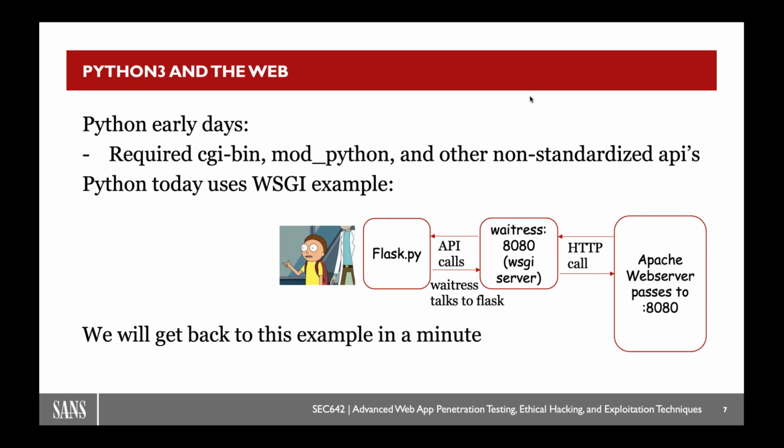Apache talks to Waitress. Waitress directly interacts with the underlying Python scripts to get you that web server process, right? So this is how a production Python application would be architected. Now, we're going to talk about why this is important in a minute, but understand that this is foundational context for what we're going to do, because as we go through this application, you should know what the full architecture of one of these things looks like so that you can understand how these things interact with each other. Okay, that's the idea.